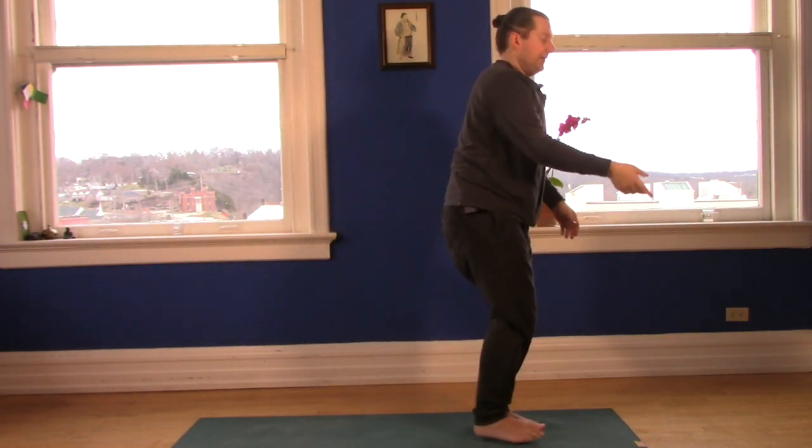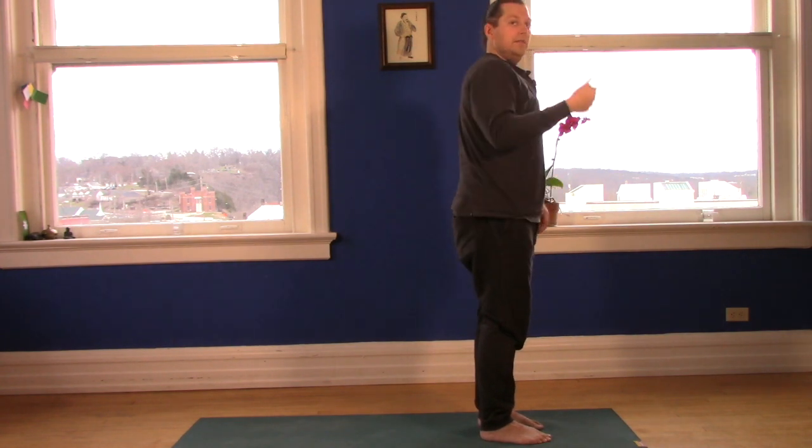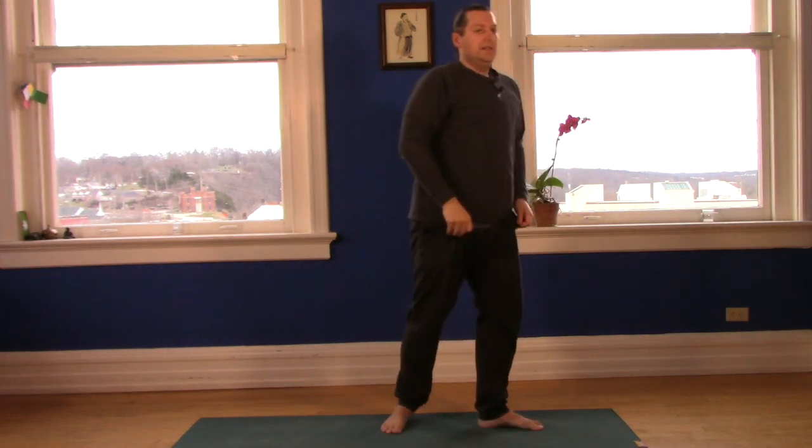You can step to the front of your mat again. For the sake of visual, I'll point this way. Moving into standing balancing postures, which are always so much fun. So first we're going to start with our right foot. Shift your weight a little bit back and forth, finding the grounding in your left side until you feel like the left side can be rooted.